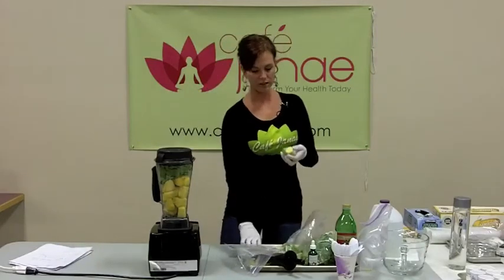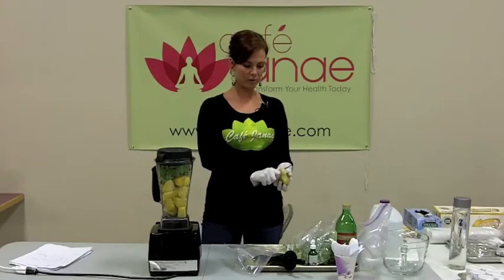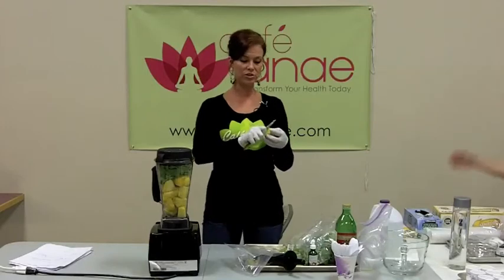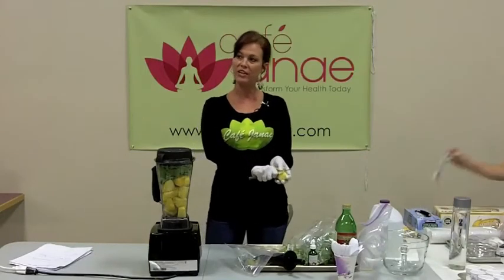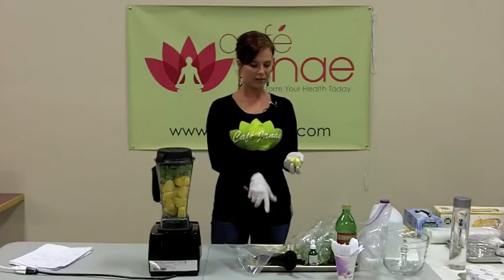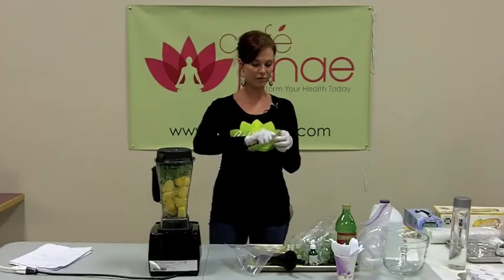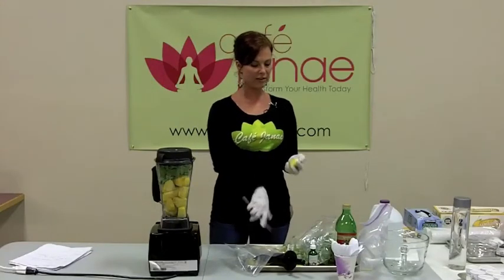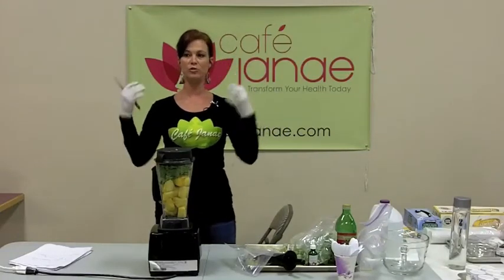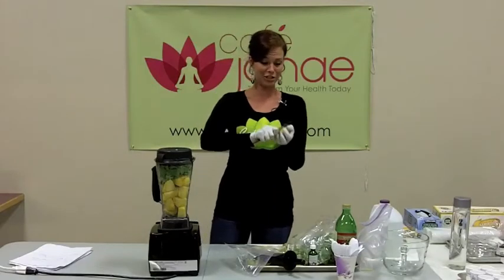My average green smoothie — I have a couple of books with a lot of green smoothie recipes, probably 20 different recipes — most of them just use regular greens like spinach, lettuce, kale, and chard. But this one I love because it is so power-packed. It's got all your fresh herbs plus all the greens. Out of all my smoothies, this one is the most nutrient-dense, nutrition-packed, medicinal smoothie that I have. Plus, it's delicious.